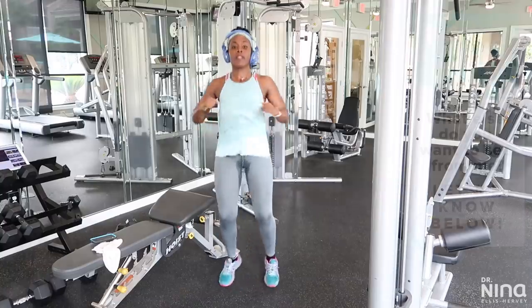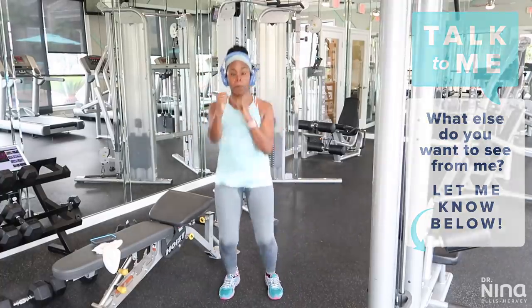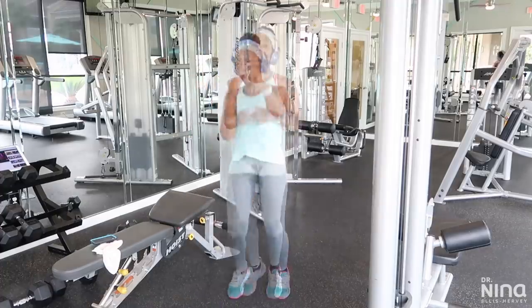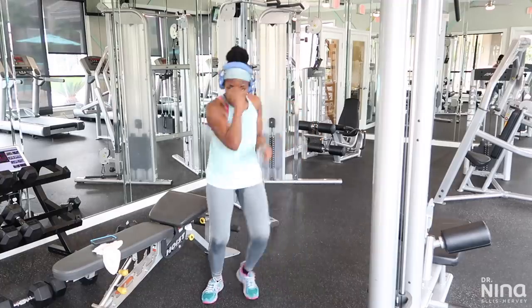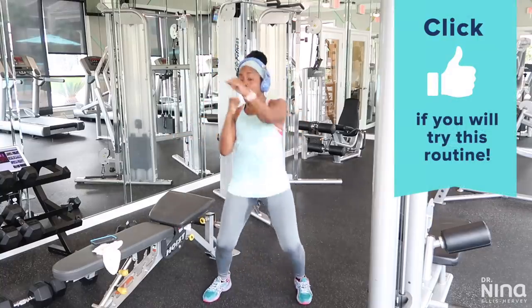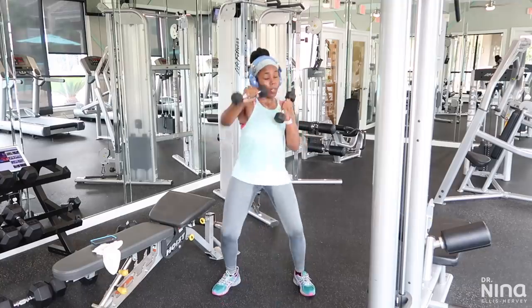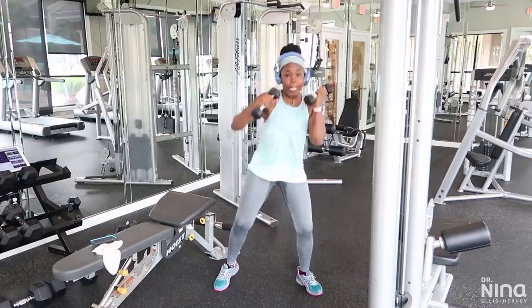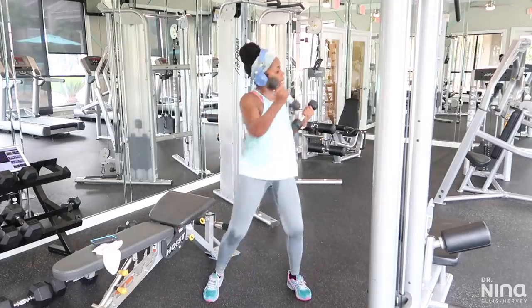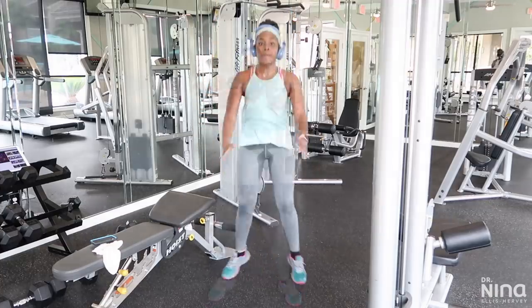The next part has really been helpful for keeping and burning a lot of fat off my body, specifically my back — I like to do jumps and punches. These are really effective for getting your heart rate up, which helps burn more fat and keeps that metabolism going. Don't be so worried about each little punch — just do what you do. I crank up my music and get to dancing. I also love doing rotator cuff movements — I do a set of 16, then 12, then 8 with all my exercises to get a well-rounded body workout. Then I do punches with weights, usually 5 to 10 pounds. You can start as low as you need to — just move and groove.